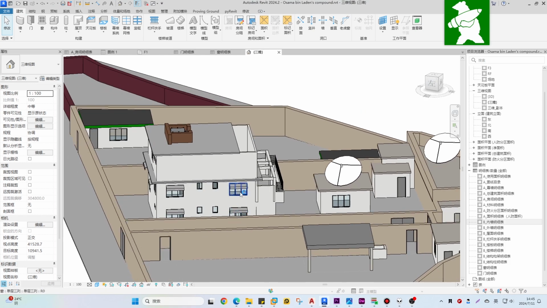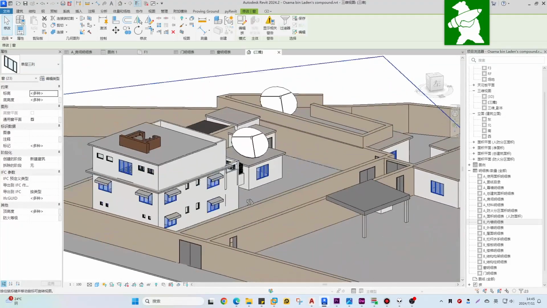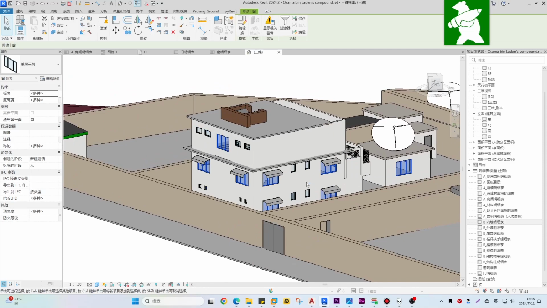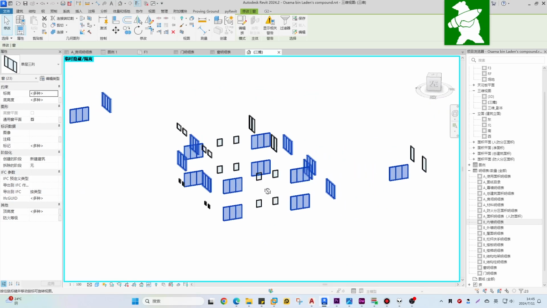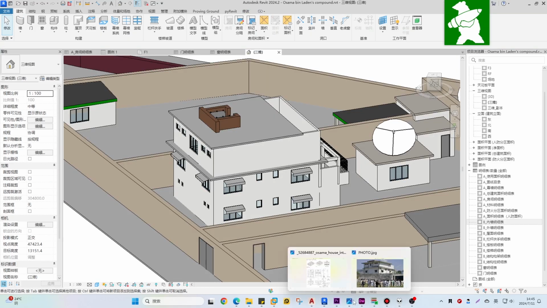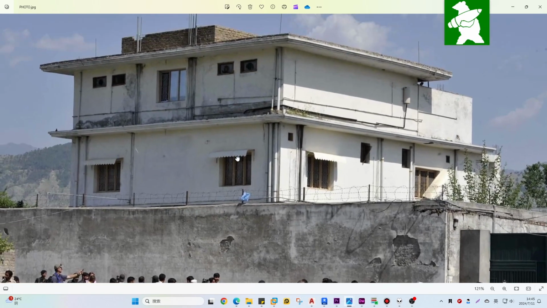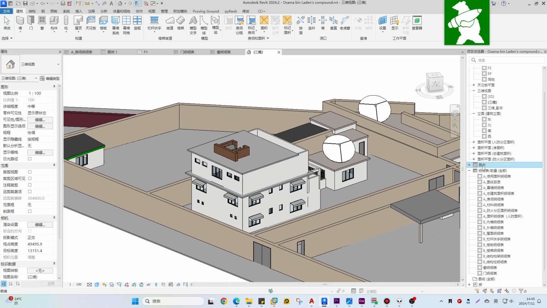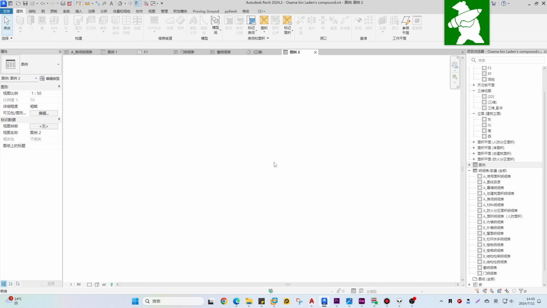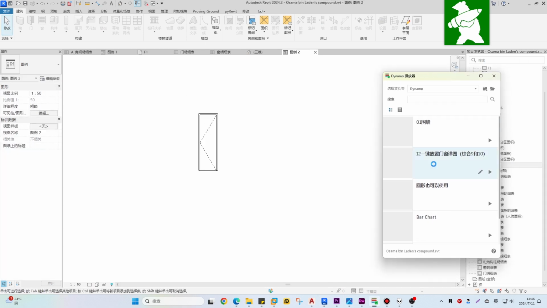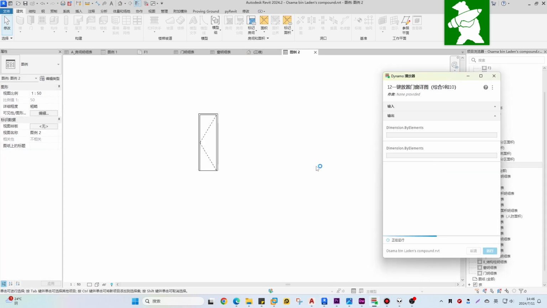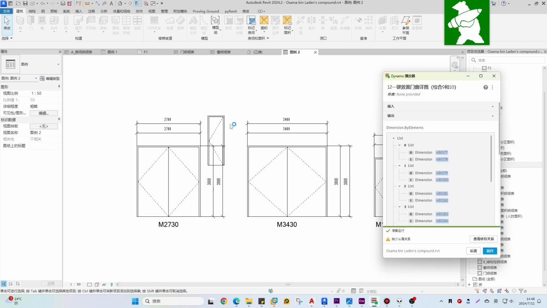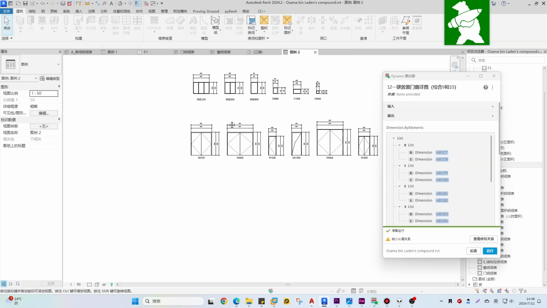This main building together with other small ones doesn't have many types of windows or doors. All kinds of windows are relatively simple without much decoration. Here's a real photo. You can see how the windows look in the real world. I used another Dynamo automation script to let you see all legends of windows and doors. Create a legend view and place one legend, because an empty view can't work. It doesn't know what kinds of legends you want to place. Then use Dynamo Player to automatically place all the legends of doors and windows.